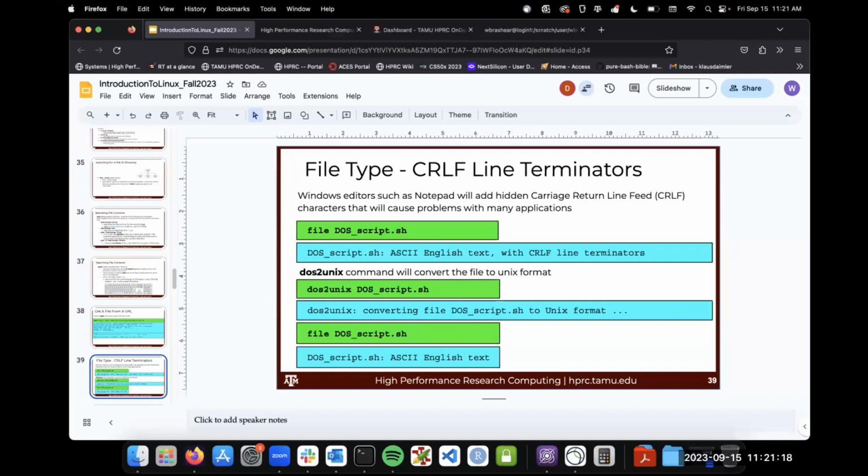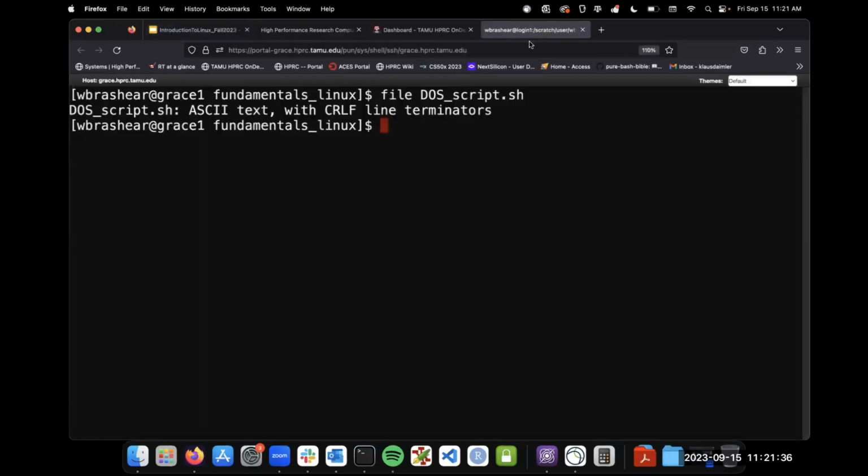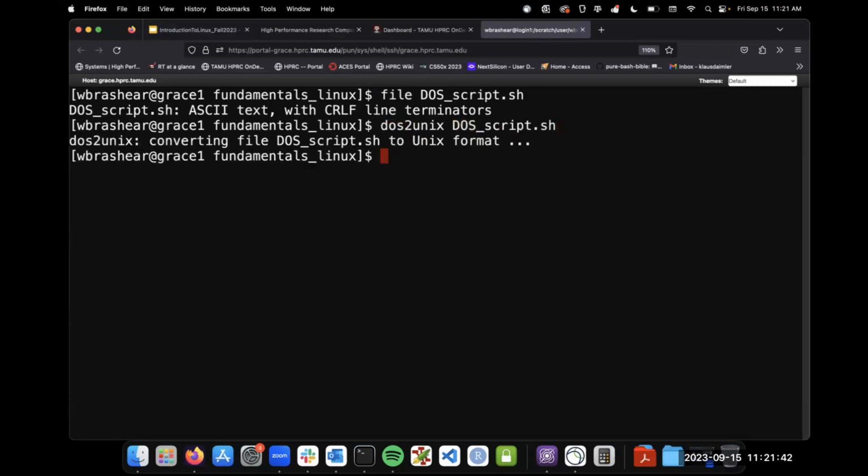And this is something that we see at the help desk pretty frequently: we can't get this application to run. Well, you've obviously done something in Windows and copied it over. You've got these characters that it's flipping out over. Just run this, and all your problems will go away. To do that, we just type in dos2unix and then the file name. So dos2unix.